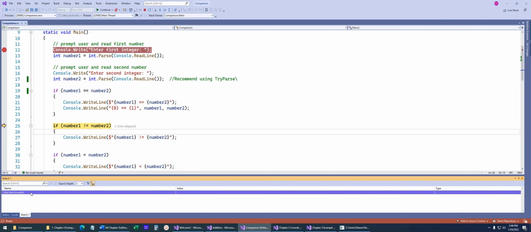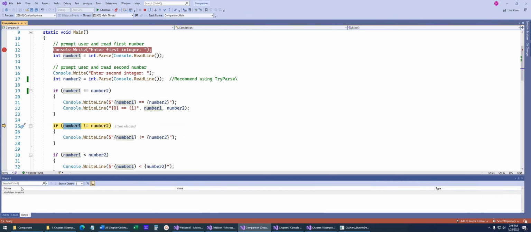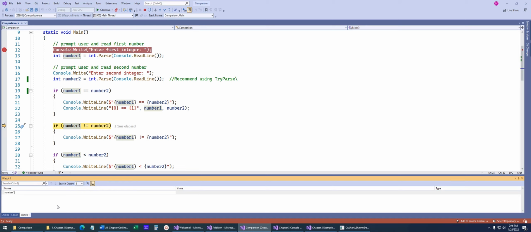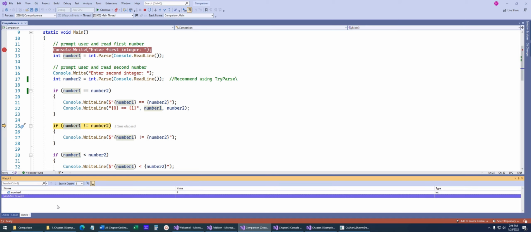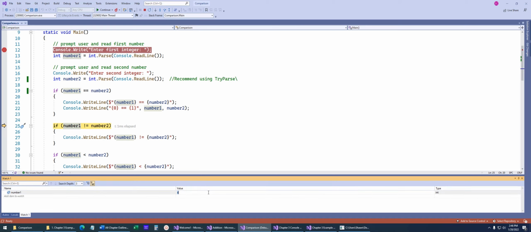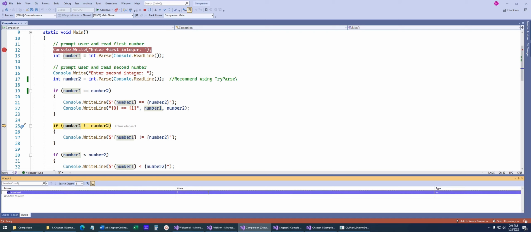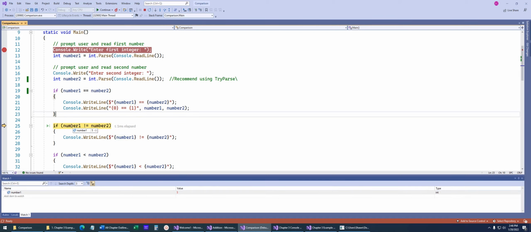Watch window: I'm going to copy number 1 and paste it down here. Watch says enter some formula, enter a variable, press enter, and you can see here's my value. Now I can also change it here. So I can change number 1 to 5. If I come up here and highlight number 1, you can see now it holds 5, where number 2 holds 7.